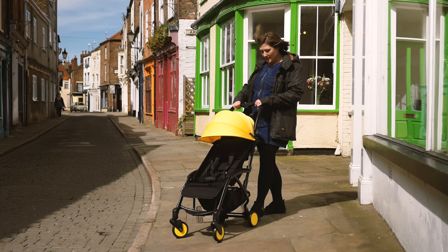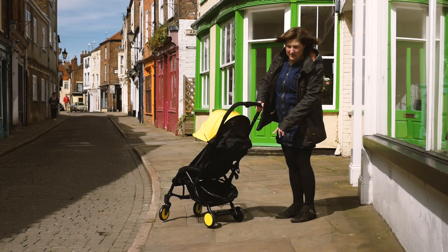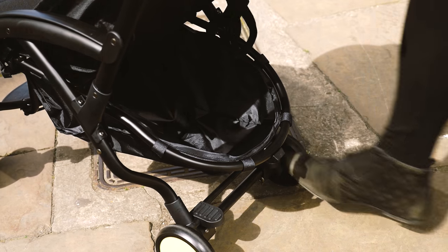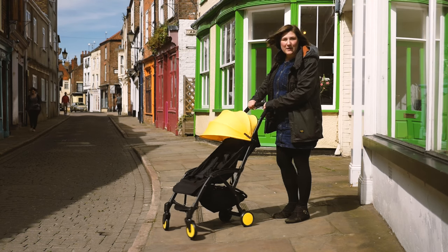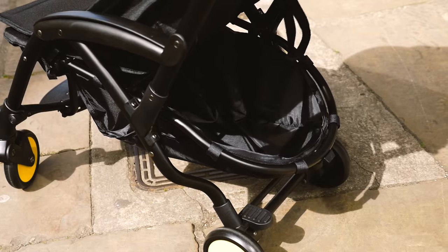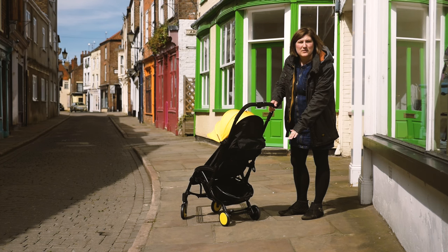The brake is placed to the rear and there's two small pedals there for pressing on and lift up for off. It is slightly hidden underneath the edge of the basket there. For such a small stroller, there's still a decent sized basket under there and you can easily fit your changing bag, maybe a couple of bags of shopping under there, and it can take up to 3 kilos in weight.